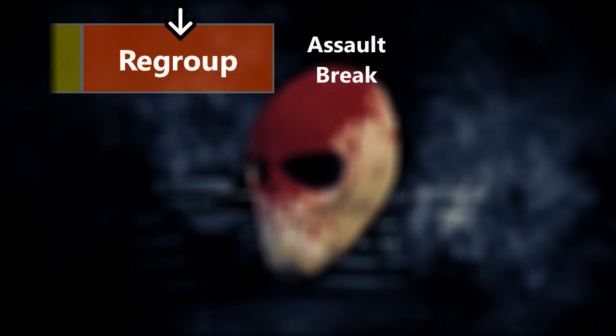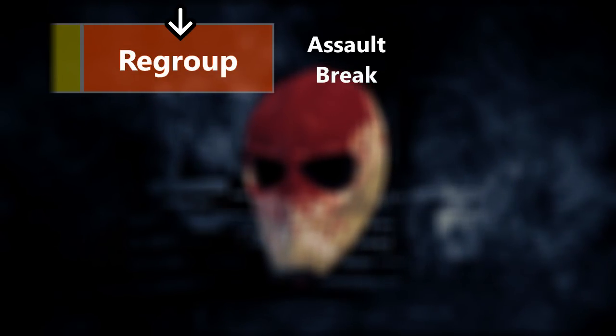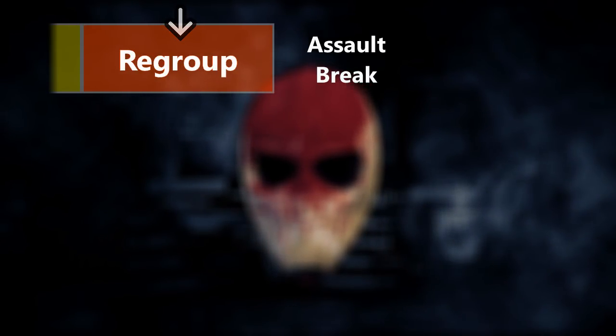Regroup is supposed to last up to a maximum of 15 seconds, but in this clip it ends immediately due to low drama. Then the assault bar disappears, enters a short assault break, and the cycle repeats again from anticipation.